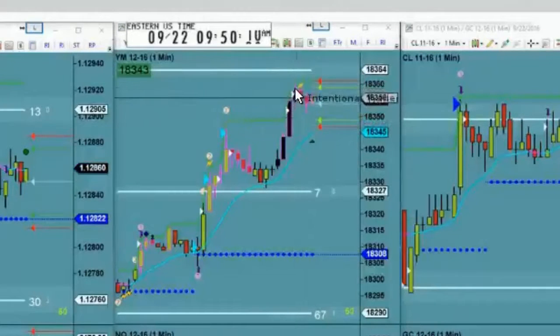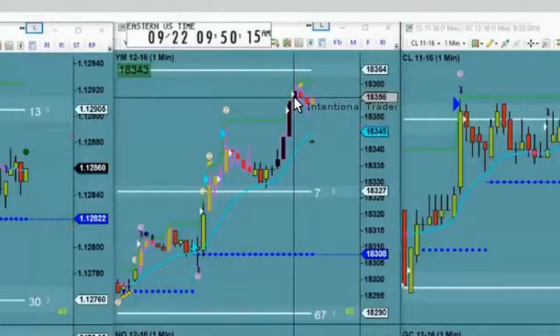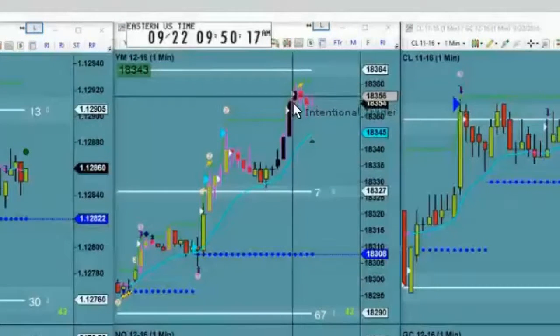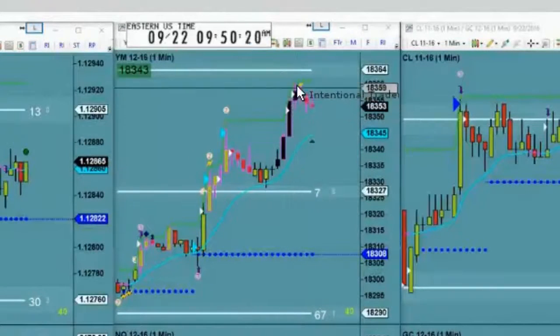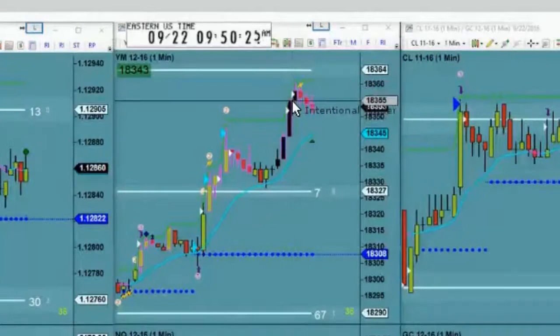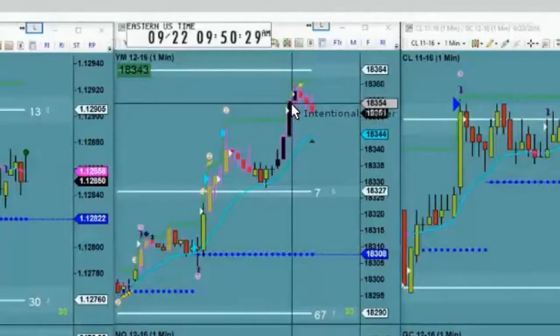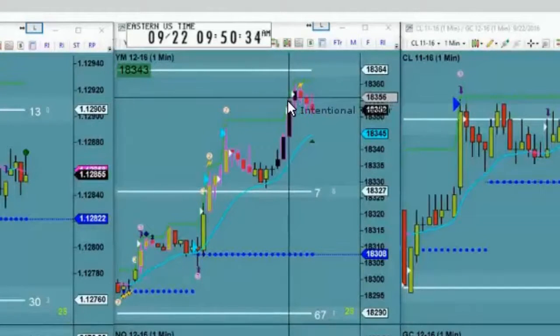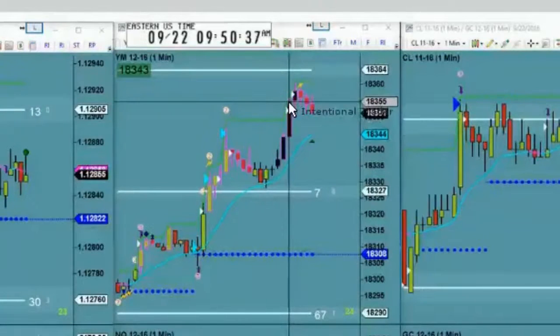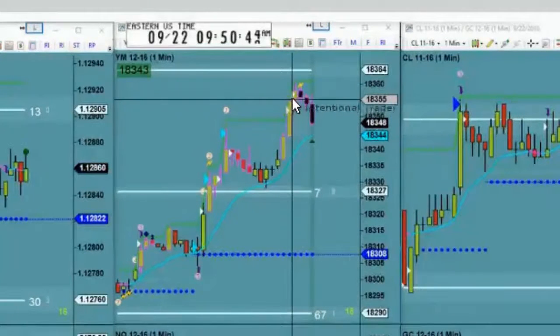Okay, now we have this little white speed tick here. Very powerful. That tells us that the order flow, the orders are coming in much faster than is likely for retail traders to be able to be submitting those orders. Okay? So we're not reading volume, we're reading speed. That's something that most people don't do. But there's a lot of information there. So we're reading how fast the orders are coming through.